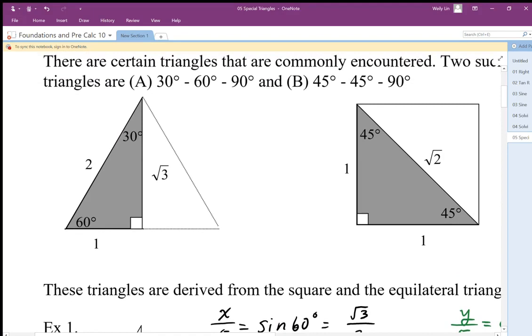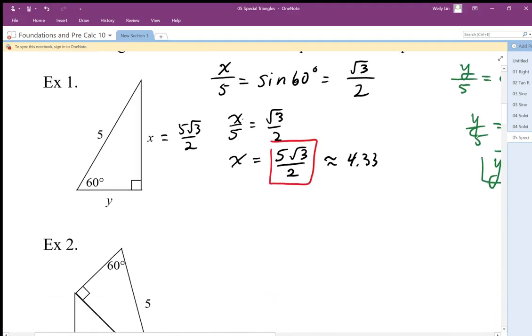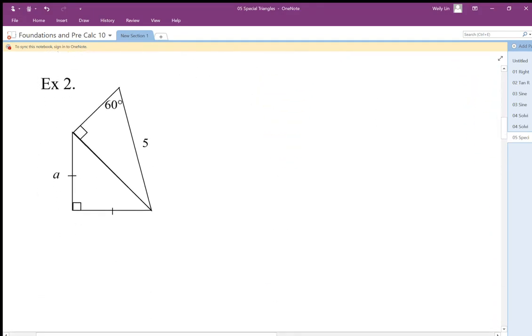Okay, and we have to get to know these ratios. So these special triangle problems imply exact values. So we don't want to give any decimal answers for these. So I need to be able to relate this side here. I'm going to call this side x, and relate this side to this side. Okay, so this is going to be my opposite side of 60 to the hypotenuse.